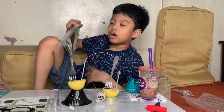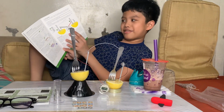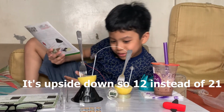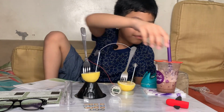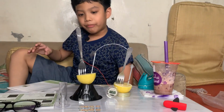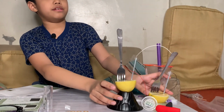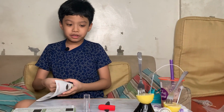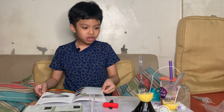So the clock is working, which is very cool. I think it's supposed to go up until 230, but it only went up to 21. That's a little bit weird. So since this one was a good success, we're just gonna add it right there. Next one. What are we gonna be doing next? Oh, the rocket. Oh, we had volcano.